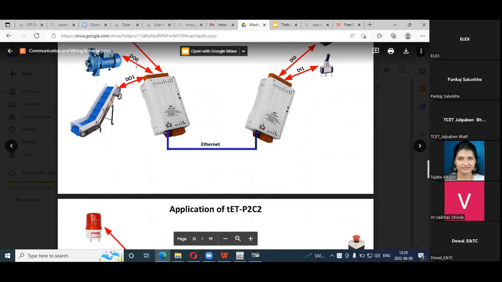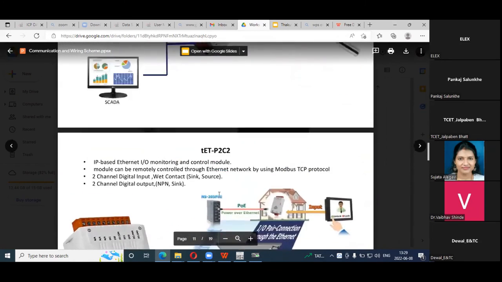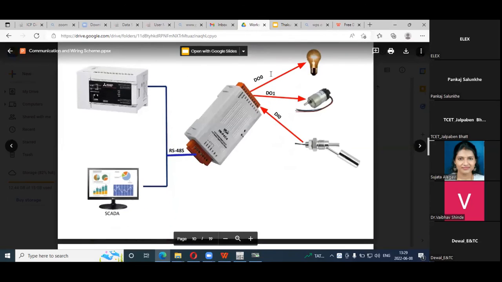This module is modsim and this module is modscan. We give the data for the slave using the modsim software, and we can read the data of all these slaves at the modscan side. Modscan side is nothing but the SCADA side or PLC side.